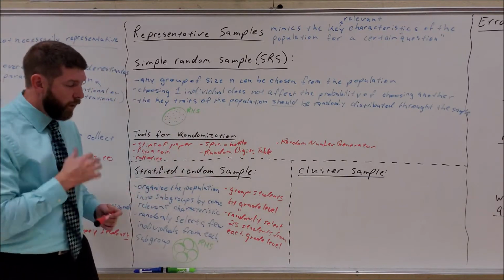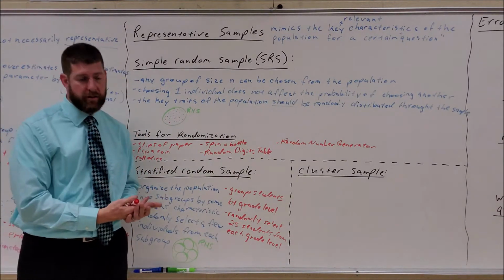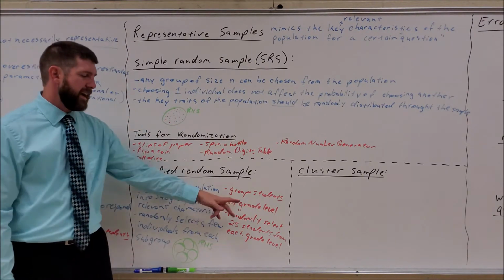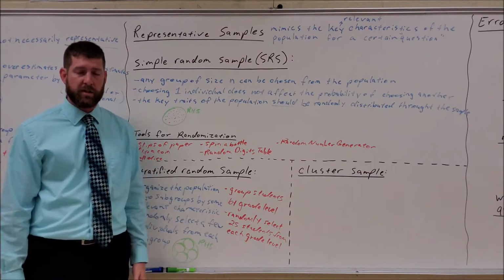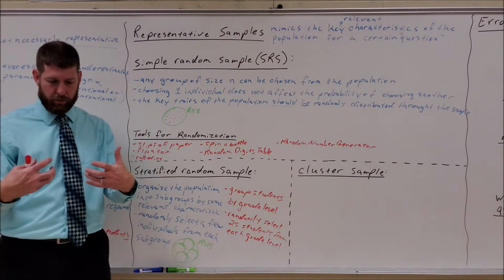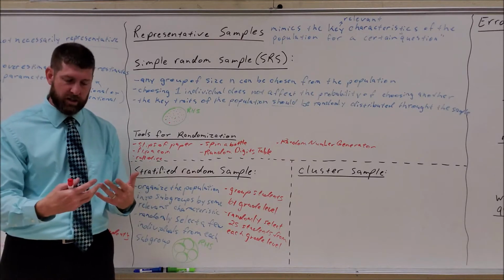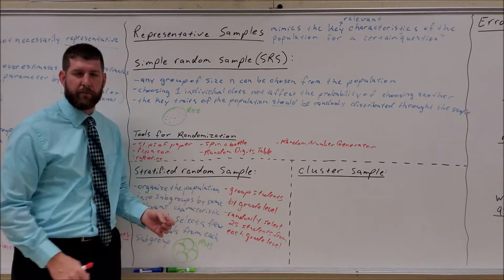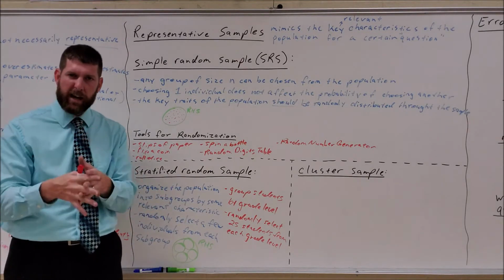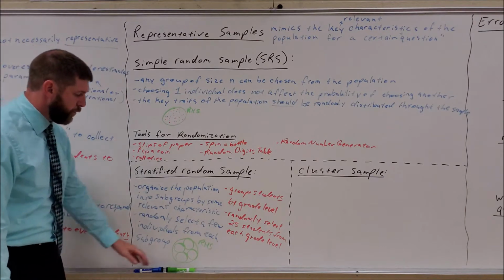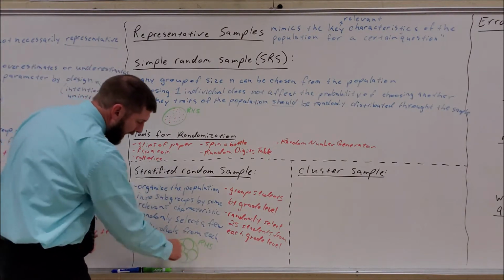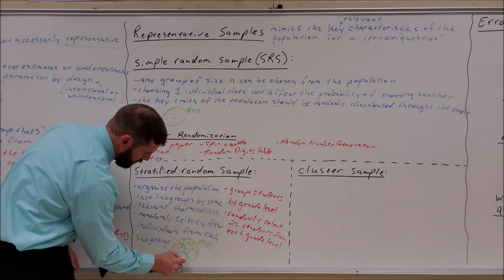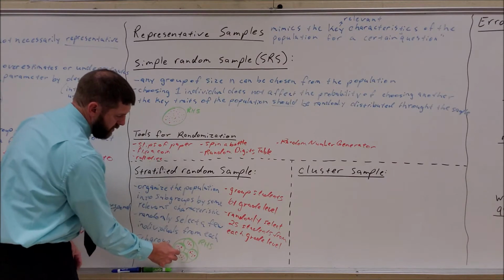Or if we know that the senior class is a little bit bigger than the junior class, maybe I want 30 students from the senior class and 20 from the junior class. We see that kind of happen a lot, like again with the presidential pollings that are going on right now. They'll try to make those groups look like what's going on in the population, where it's about 30% Democrat, 30% Republican, 40% Independents. They'll do similar type things there, where they want their sample to have a similar type breakdown. All right, so once I've got my subgroups, I don't talk to everybody in each group. I'm going to get a random sample of a few people from each subgroup.